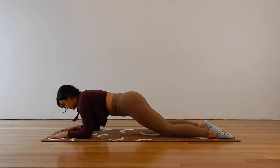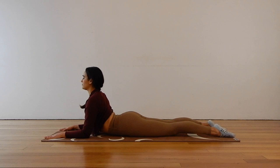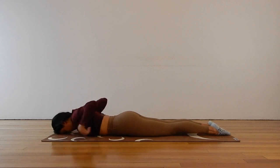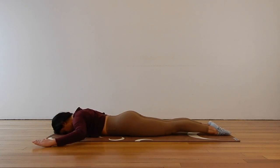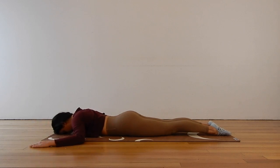Melt forward to come into a Sphinx stretch — lower down onto the front of your body, extend your legs long behind you, and your elbows want to be shoulder width apart underneath your shoulders, palms pressing down into the mat. Lifting the heart and the chest forward, opening up those shoulders — it's like you're trying to draw the elbows back to your feet, lengthening out of the lower back. Exhale and release. Cactus the arms out to a 90 degree position and lower the forehead down onto the mat — a little bit of lower trap activation here to strengthen the back and open up the chest. Lift the arms and hands off the mat as you squeeze the back, and release. As you inhale, squeeze those shoulder blades down and back, lifting the arms and hands, and release. We'll keep our forehead down on the mat today.